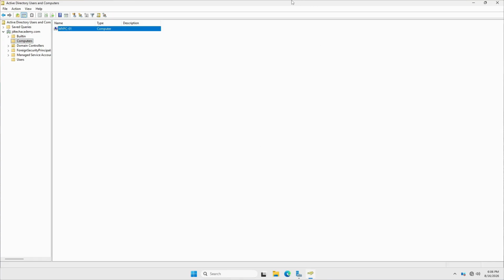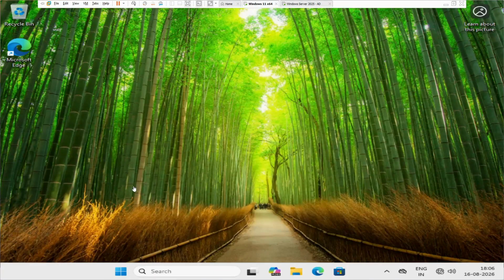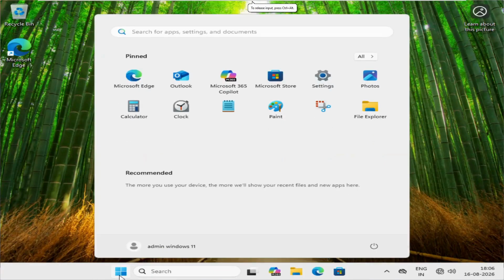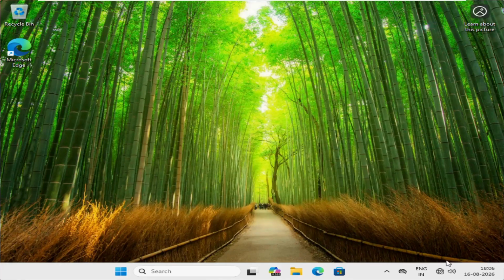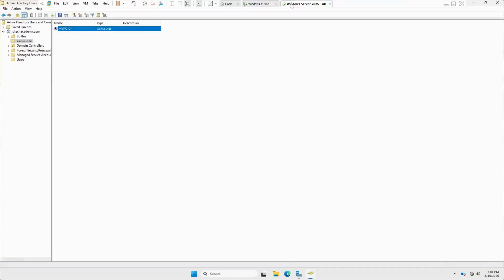This is one of the virtual endpoints that we created, right? You remember, I will show you. This is the Windows 11 endpoint that we created last time and connected to my domain. As you can see, it is in my network jdtechacademy.com, right? So it is connected to my domain controller, which I have created here in Windows Server, right?